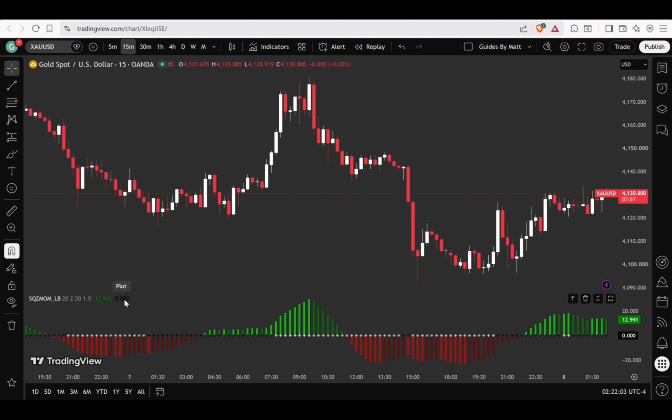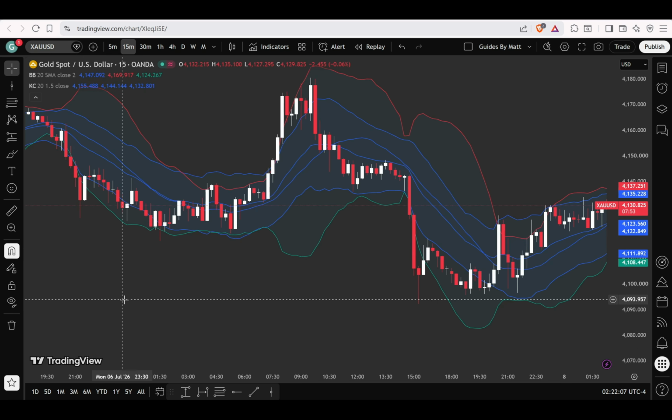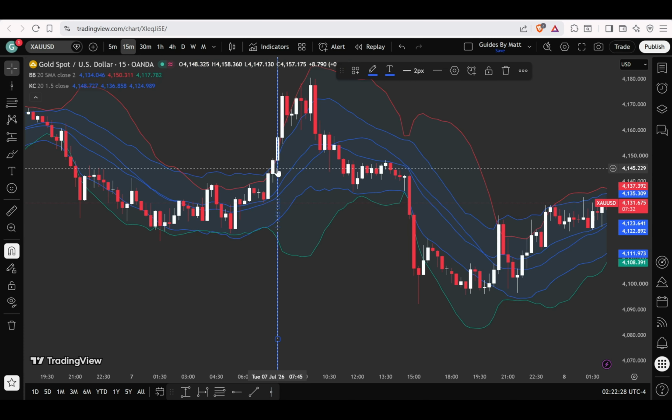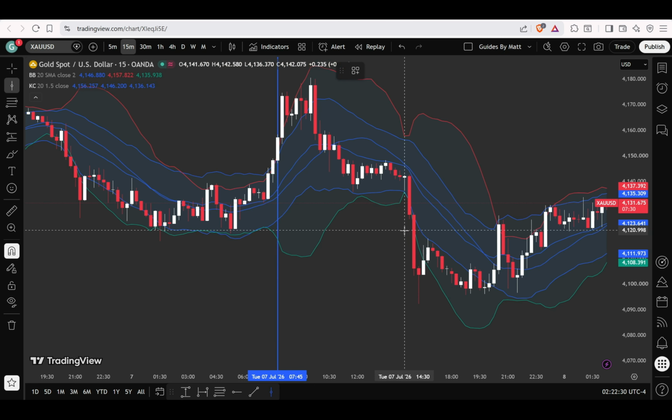At its core, the Squeeze Momentum Indicator combines two well-known volatility tools, Bollinger Bands and Keltner Channels. The problem it solves is identifying when a market is quiet versus when it is making a strong directional move. It plots this information in a single, easy-to-read panel. By overlapping volatility metrics with a momentum oscillator, it gives you a clear visual representation of both the readiness of a market to move and the direction and strength of that move once it starts.